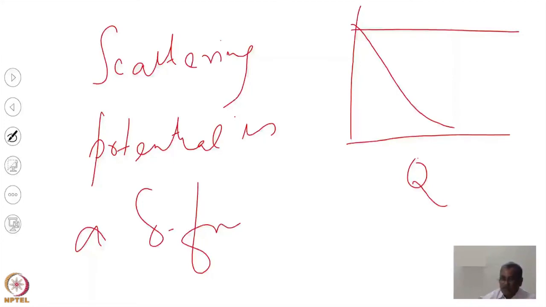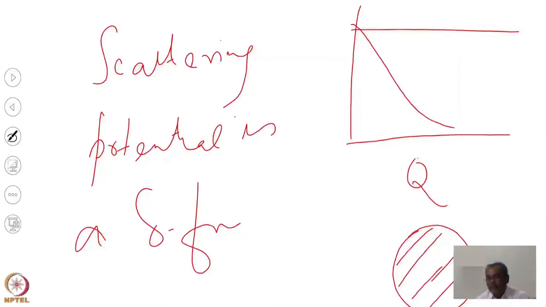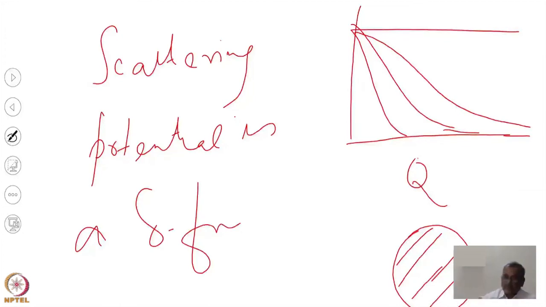Whereas in case of x-rays, because it is an extended charge cloud, by extended I mean the extension is of the order of the wavelength of x-rays, you have this scattering amplitude, this form factor, falling in Q. And the larger your atom, the faster it will fall. That means the form factor for uranium, because uranium has a much larger charge cloud, will fall much faster than the form factor for aluminum, because aluminum has a much smaller charge cloud. So this form factor falls depending on the atom and the size of its charge cloud. Whereas in case of neutrons, the form factor's equivalent is b, which is the coherent scattering length. It does not have any angular dependence. So this is a very interesting difference. So in case of x-rays, you may not see large angle peaks.